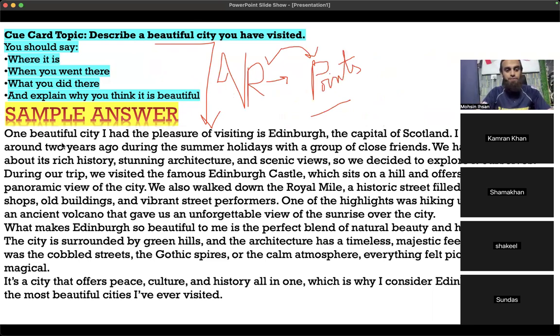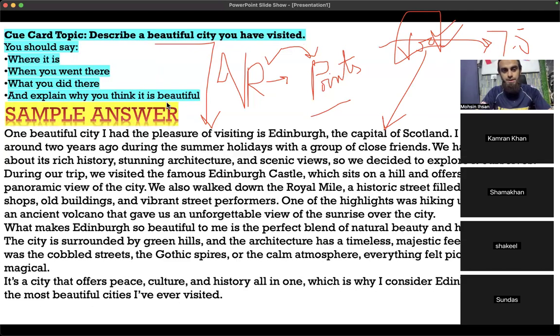Now, for example, we see the first sentence. One of the students also mentioned vocabulary. Yeah, vocabulary can also be a problem, but right now you will understand that vocabulary is not going to be a problem in IELTS speaking. Even in IELTS writing too, you can achieve 7.5 and 8 without special vocabulary, right? If you understand English, you can achieve that. But then what is the strategy? Just listen right now. One beautiful city.